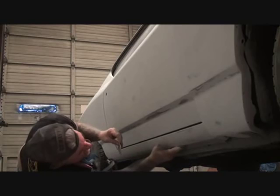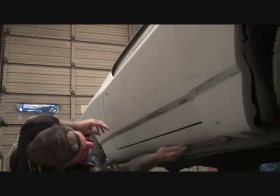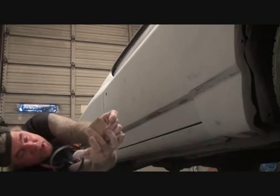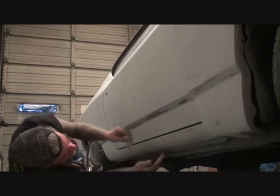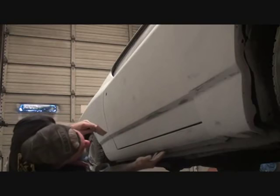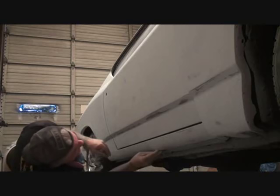So I'm going to show you what the paper is going to look like, and this is going to give you an example of what I'm talking about. As I'm sanding this down, you can see the paper has blue paint and brown on it. That means that this was not sanded properly when we primed it, and we're going down to the primer. So if I'm hitting a brown color on my paper, that's telling me even the person that painted this car before didn't prep the bottom of this rocker up properly, and the paint didn't really get up under there like it should have.